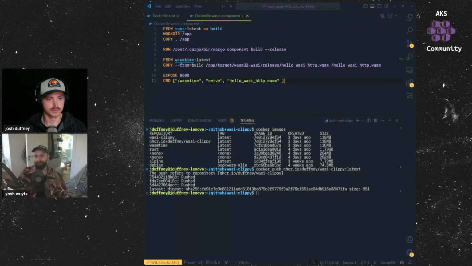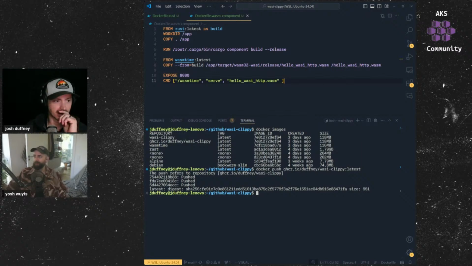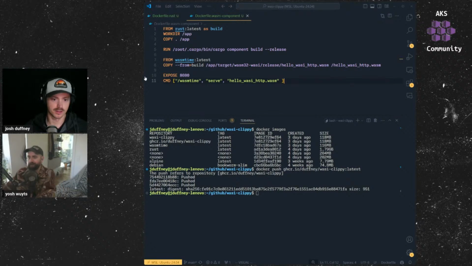Let's see here. So now anybody, well, you might have to authenticate to the repo. Can I publish it? I wonder, can you, just for fun, try to do a Docker pull for this? I'll send it to you in our chat. Because I think I might have to publish it so it's public. I don't know if it's all public.